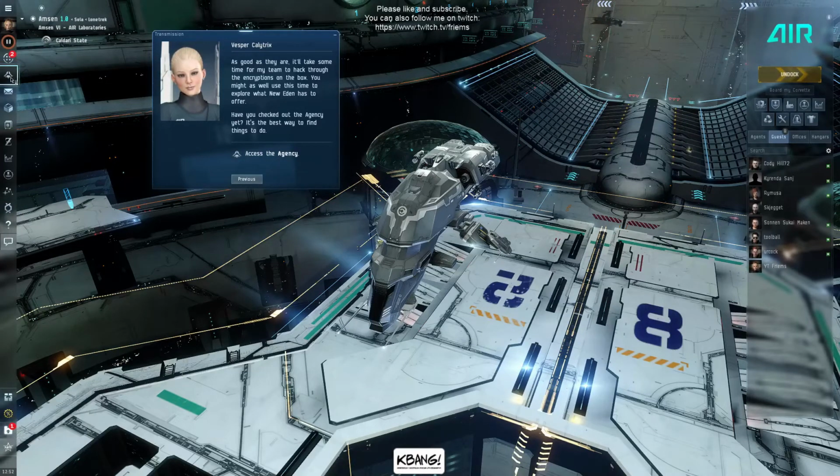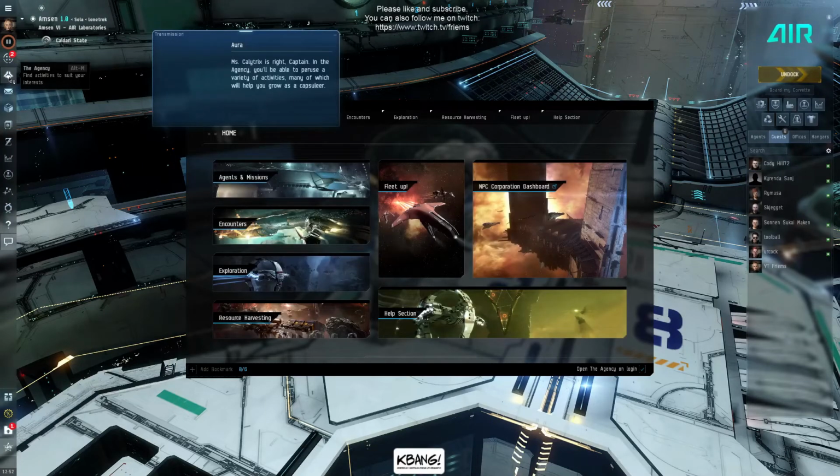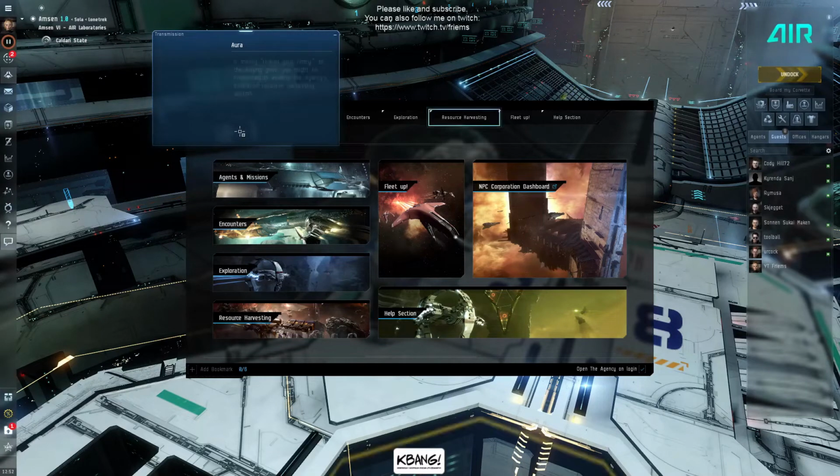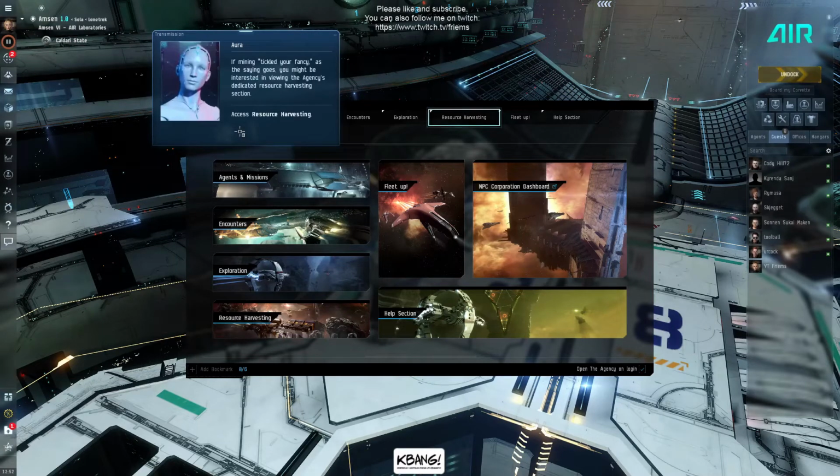Exactly. So Miss Calatrix is right, Captain. The agency is the place to find missions. In the agency, you'll be able to peruse a variety of activities, many of which will help you grow as a capsuleer. If mining tickled your fancy, as the saying goes, you might be interested in viewing the agency's dedicated resource harvesting section.